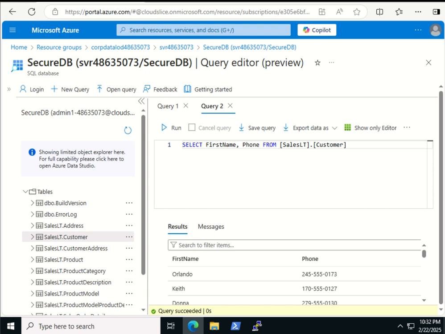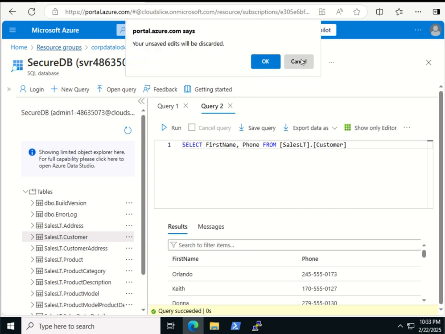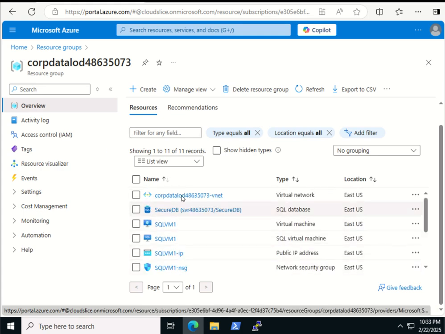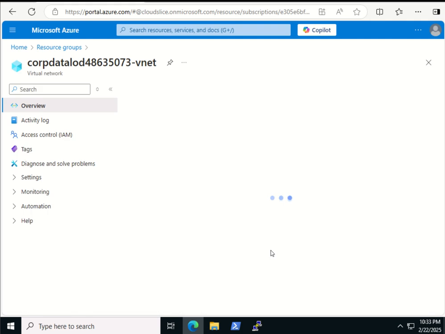Now the next step is to create the virtual network rule called default subnet. Before that, we go back to our resource group. Okay, in the resource group, we are going to go to the VNet.